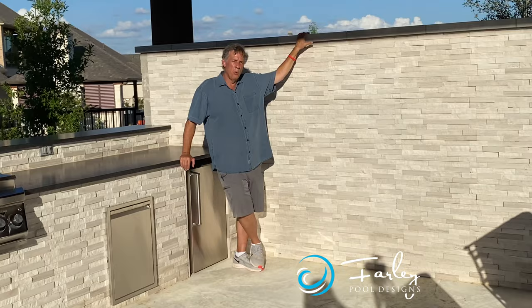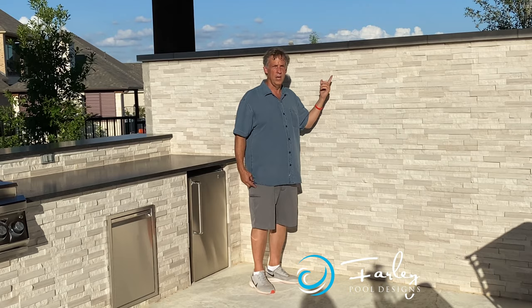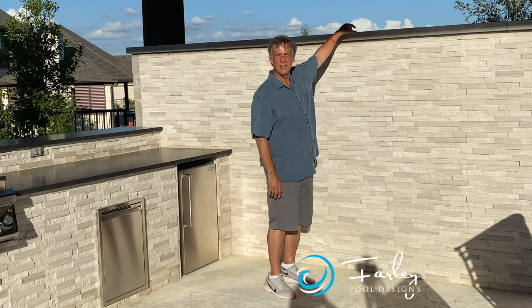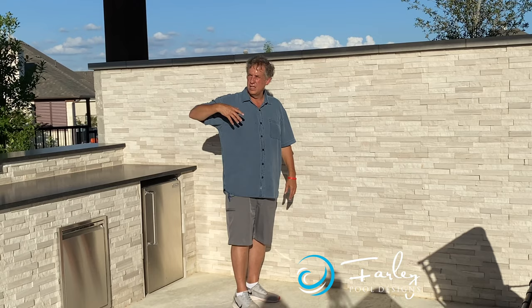So one of the things we wanted also in this cabana was privacy. So as I stand here, this wall is 6 feet tall. So Dirk Nowitzki is going to see over this wall when he comes to the party, but everybody else, basically, it blocks the view, it gives you privacy, and we still can enjoy some of the rest of the yard. We planted a cool live oak back there, so it's going to look spectacular over time, and also allows a little air movement through the space. We want to get some air to blow as it is seasonally. This time of the year, it's blowing in that direction, which is great to blow the smoke outside of the cabana.